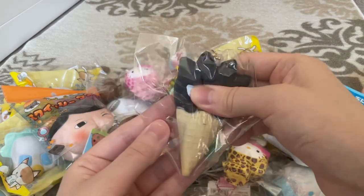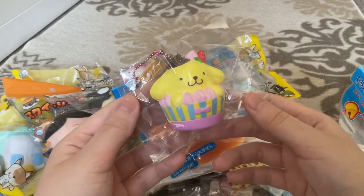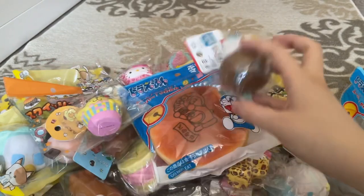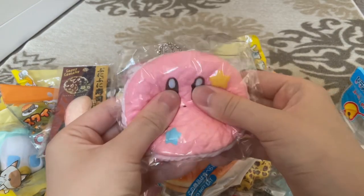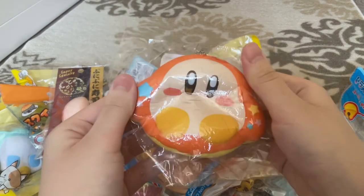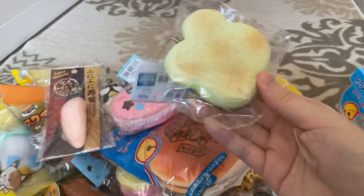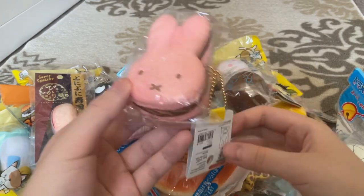Bad Badtz-Maru ice cream on dorayaki. I have this Pom Pom Purin cupcake. Hello Kitty in an Easter egg. This sushi squishy, Kirby macaron squishy, and this Waddle Dee macaron squishy, my Melody head bun, and this other one, Miffy macaron squishy.